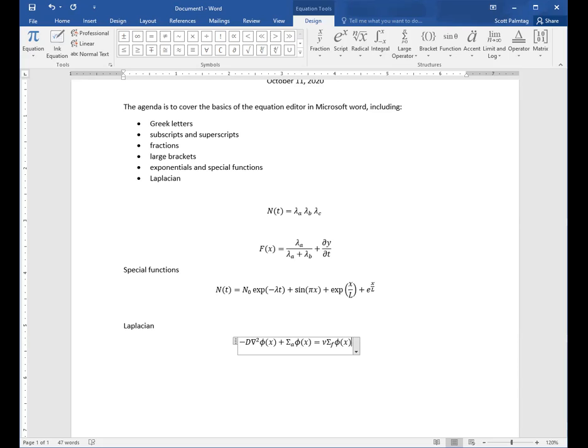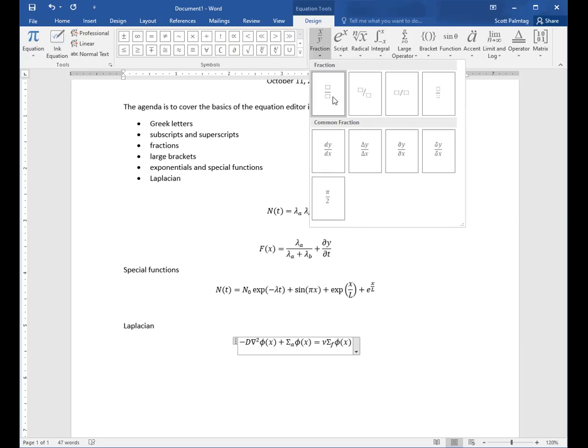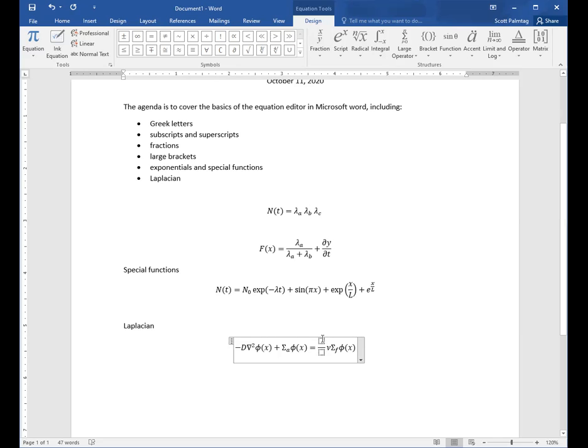We haven't talked about this in class, but let's say we want to put k in front of this. So I go in front of the nu. Now I'm going to go up to the top to the tools, put a fraction in here, and then I can put my 1 over k term. There you go. So there you have the equation editor.